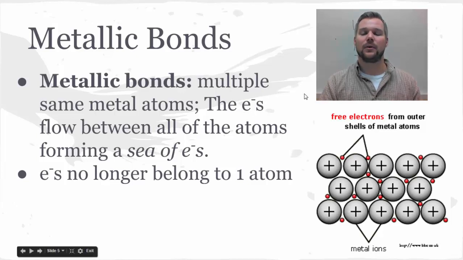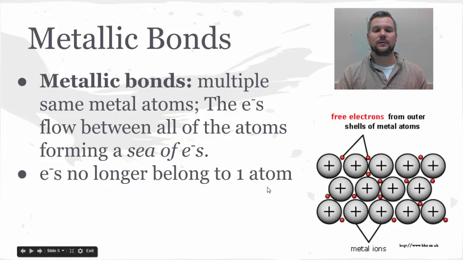Metallic bonds use something called the sea of electrons. These are, of course, going to be between metals, and these valence electrons of the atoms don't belong to any specific metal atom. Instead, they belong to the whole group, and then they can flow. And that flow is why we call it the sea of electrons, because an ocean or a sea doesn't stay in one spot. Because they no longer belong to one atom, these can flow, and that's part of why we see conductivity in metallic substances.